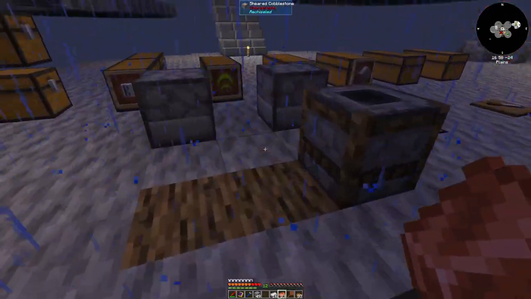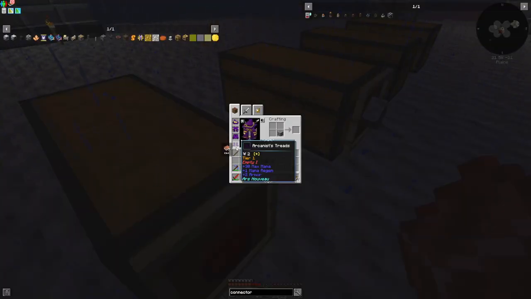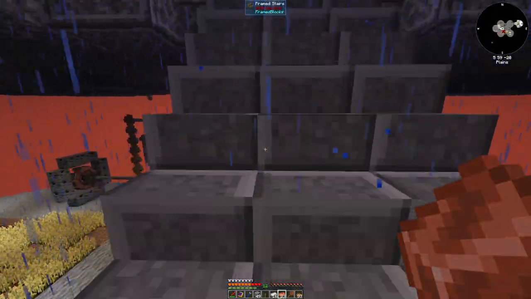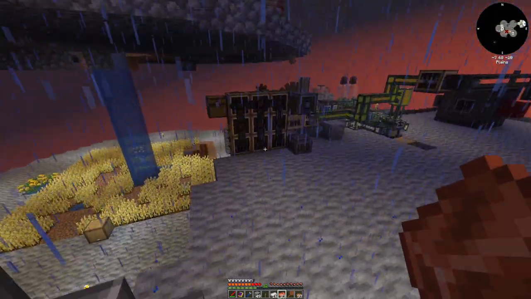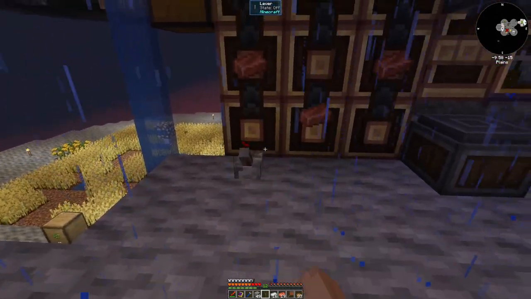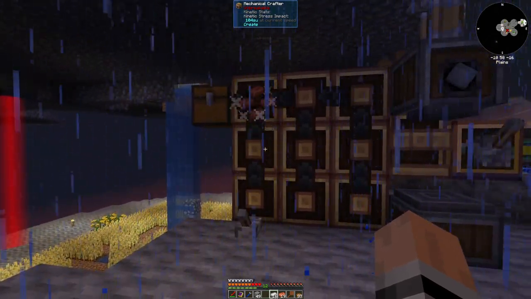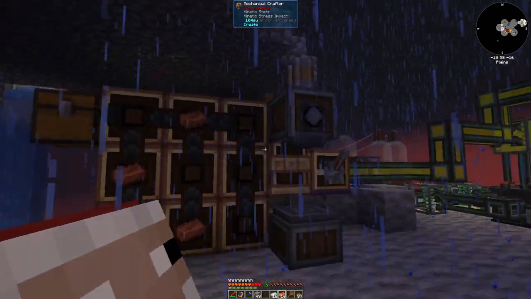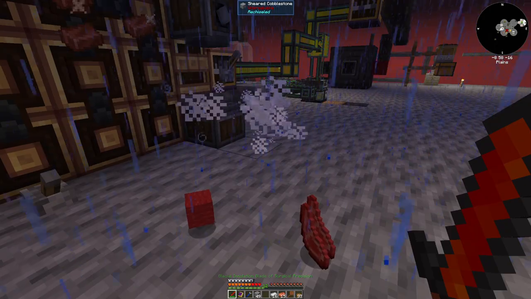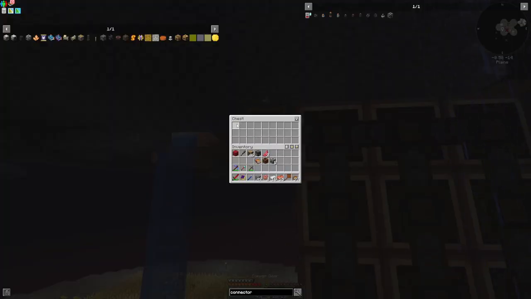So I need one of these and one of these, because I need to give this a redstone signal so I can start it. There we go. Perfect. Excuse me, Mr. Sheep. Okay, so that's those two.